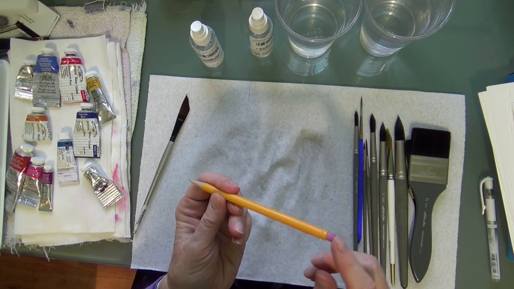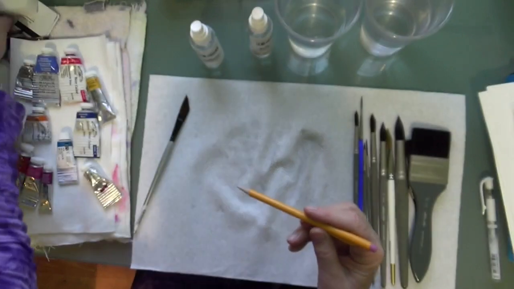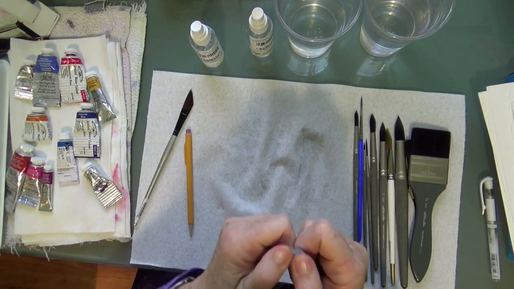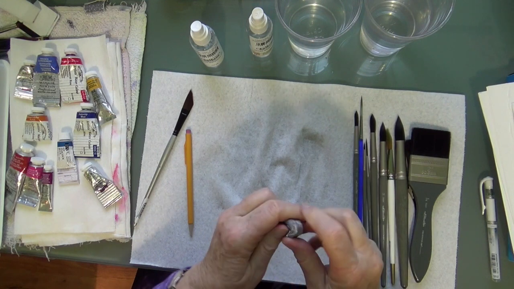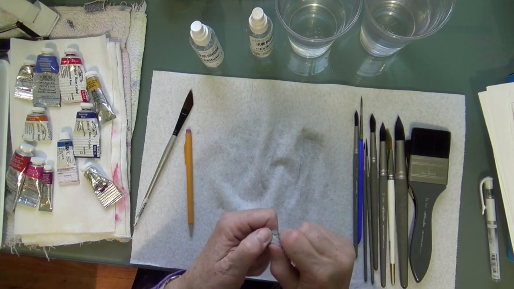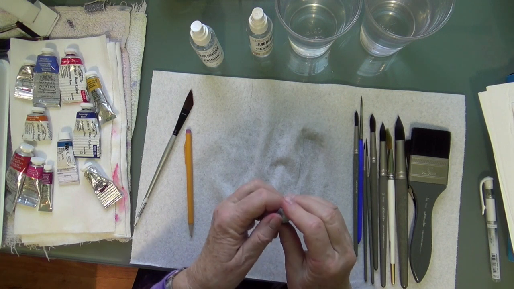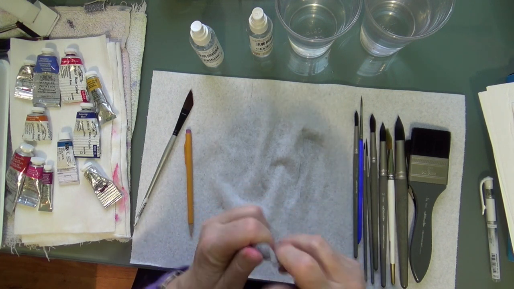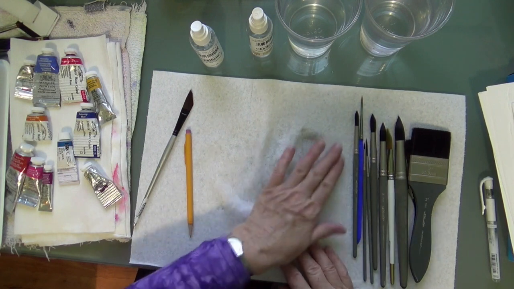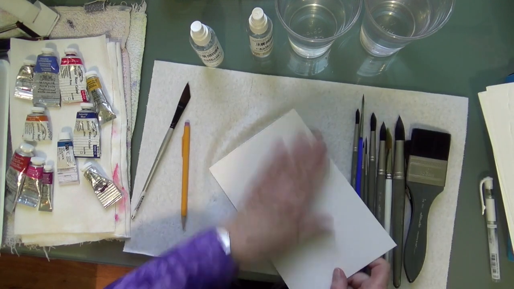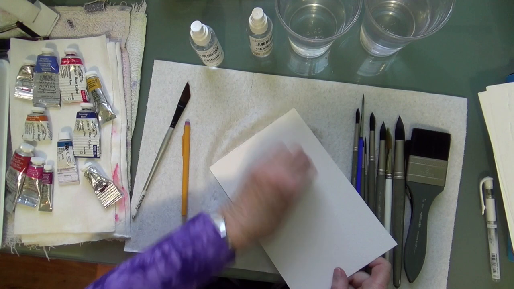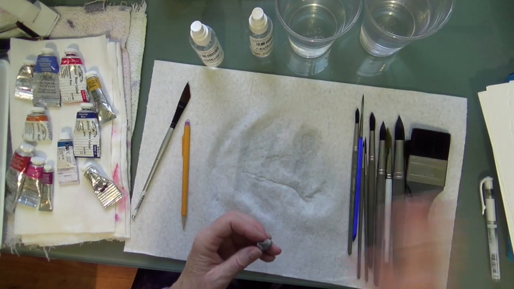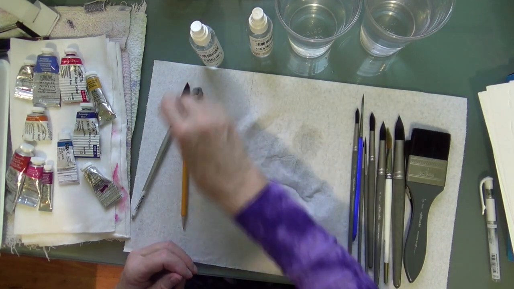Don't ever use this eraser, especially on your watercolor paper. Use a kneaded eraser. That's like this. Here I have a little piece. They come in like little squares. They look gray, most of them. Some of them have different colors. I've seen them in blue and yellow. But it's literally like that. You can knead it. And so when you erase, you just maybe roll it over. And you can also erase the old fashioned way. But it doesn't damage your watercolor paper. And that's very important. So kneaded eraser is very important.